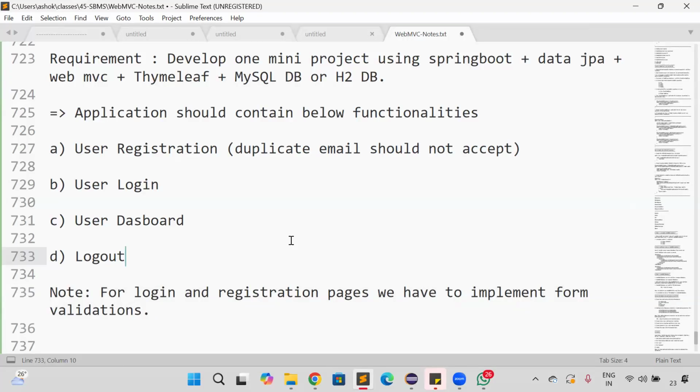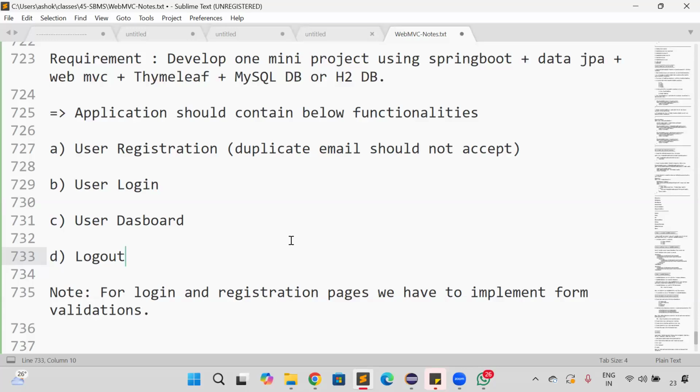Are you able to follow this? Is it clear? No, you need to take care. Why will the dispatcher servlet take it? Dispatcher servlet will just give your request to the controller. You need to take care of the form validation. You need to write the logic for it. You need to do some research. Dispatcher servlet will just take your request, give it to the controller, and whatever response the controller gives. It is just a mediator.